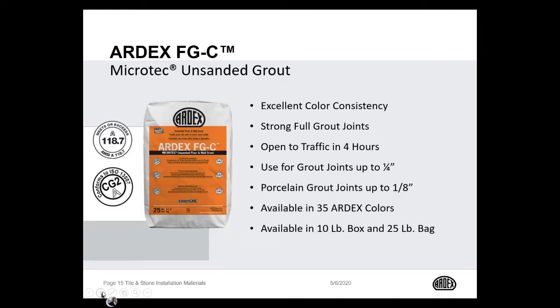You can use it from a 16th of an inch up to 1/4 of an inch for ceramic tile and up to 1/8 of an inch for porcelain tile. It's a very hard and dense product. It can be open to traffic in 4 hours. It has excellent color consistency, and it's available in 35 ARDEX colors. It comes in also a 10-pound box as well as a 25-pound bag.